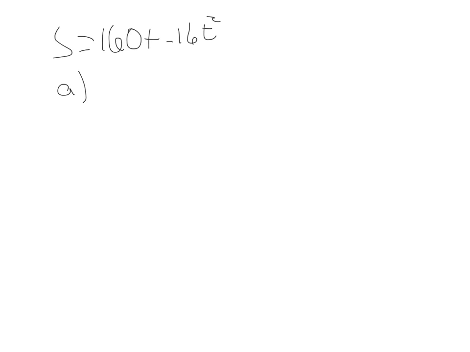So easy peasy. The velocity with respect to time is equal to 160 minus 32t. There's my velocity function. And we just said the velocity will be equal to 0 at that instant the rock has reached its maximum height before it starts coming back down. So we're going to take the velocity function and set it equal to 0. So we have 32t equals 160, t equals 5 seconds.